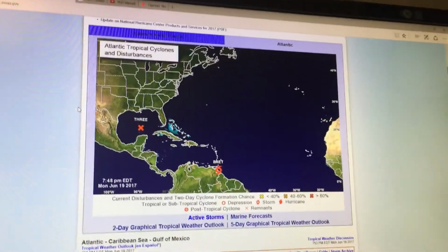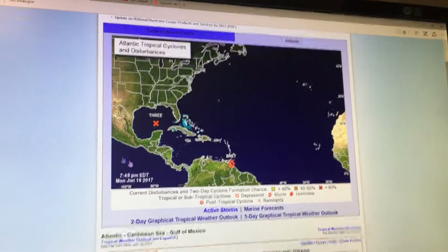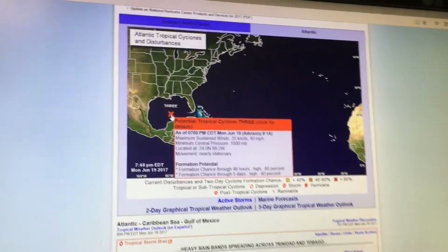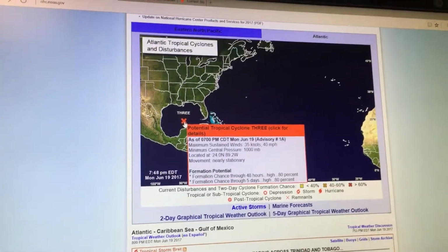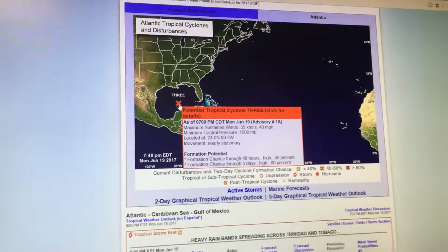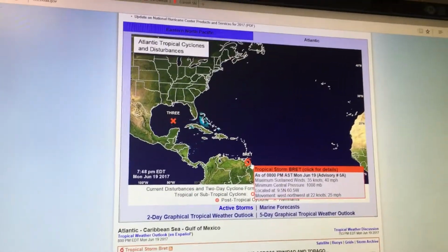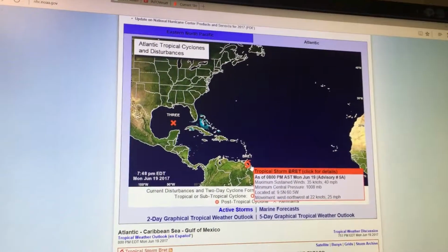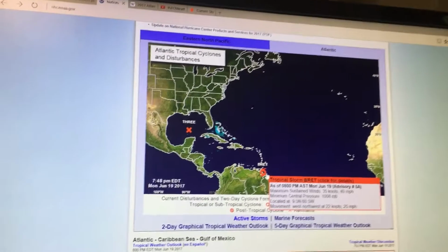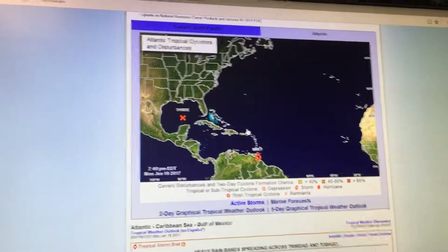So this year, the National Hurricane Center is doing something majorly different that we have never seen before. This is called the issuance of potential tropical cyclones. They use the same numbering systems as tropical depressions, and they also have their formation potential just as a normal cyclone would. Tropical Storm Brett used to be potential tropical cyclone 2. Now, obviously, it is a tropical storm, and tropical storm warnings and watches are in effect for both of these systems.